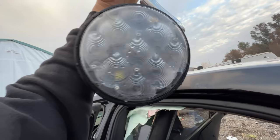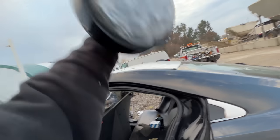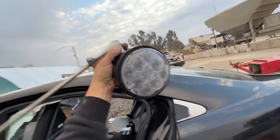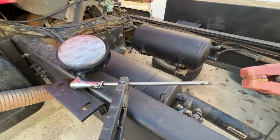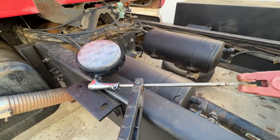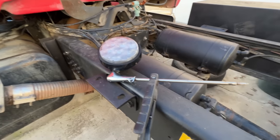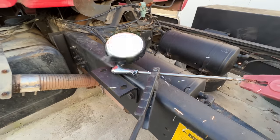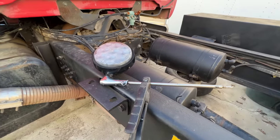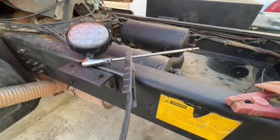Oh, no. The LED spotlight was in there getting soaked. Will it still work? Let's find out. Okay, let's see if this thing lights up or it might blow up. One of the two. Oh, oh, oh. Oh, what's happening? It did light up a little bit. I better stop. Ooh, it welded that thing closed for a second. Okay, I'll stop.